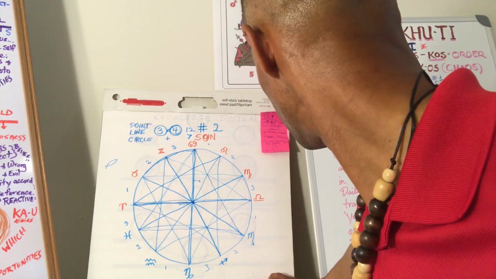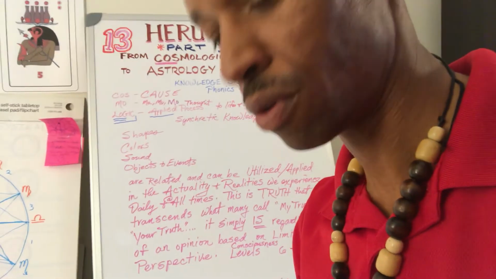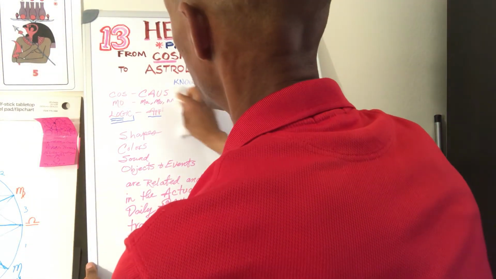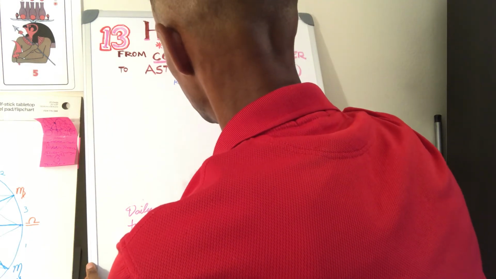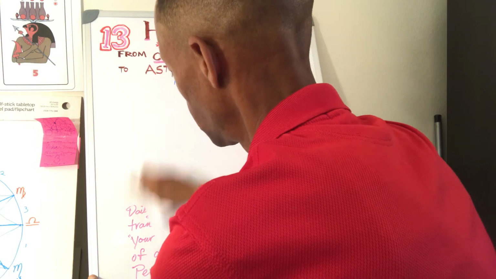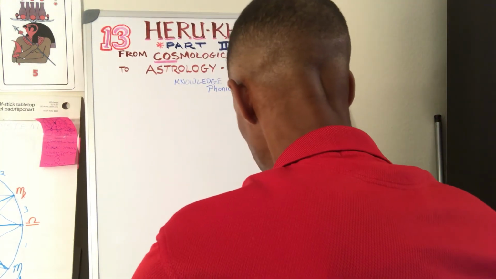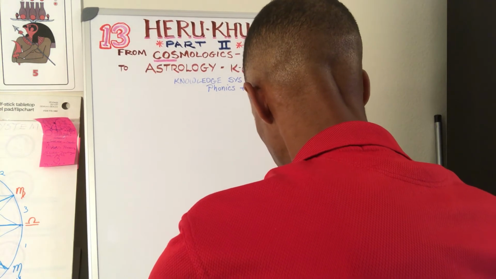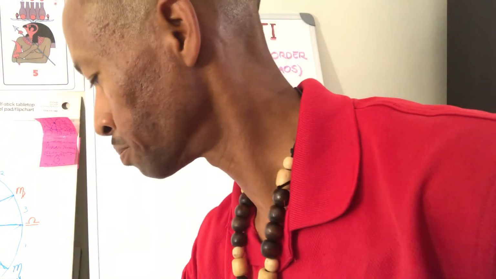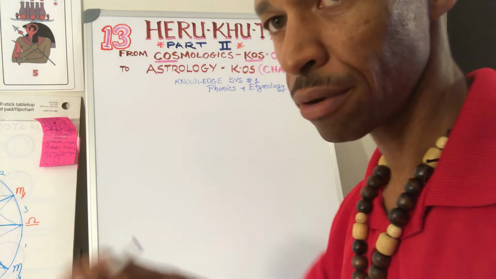Let's see if I can put something up here. Let me go on and erase this board here, that way you can see what I mean. I'll have a chance to expand on that probably in our live. All right, so let me erase this, and I'm going to show you how they squared the circle, the science of the circle, and the why behind that. Because we've got to know these things. We can't say, well, that's just the way it is. No, we have to actually know the why behind the what, and then we can do something about it decisively and not be second guessing. Now, mind you, all of our sciences that are accurate, that can be provable, follow the pattern in the science of the circle.